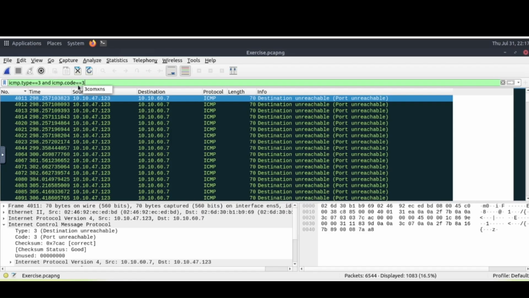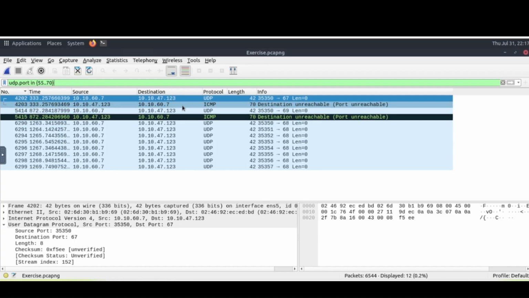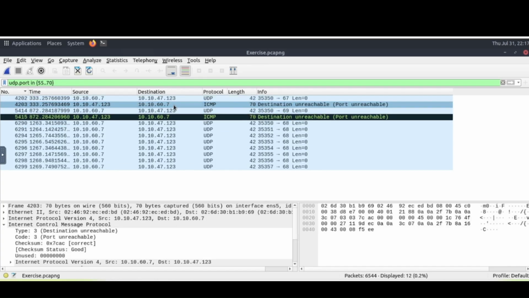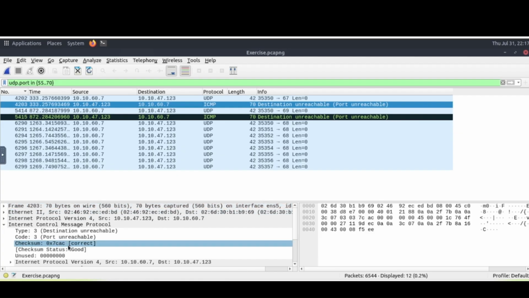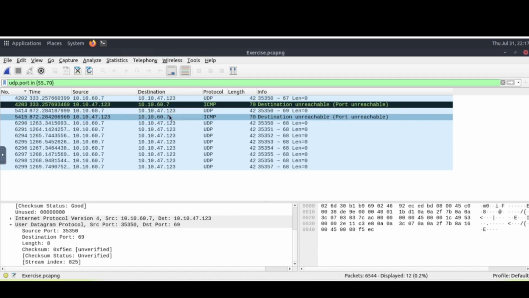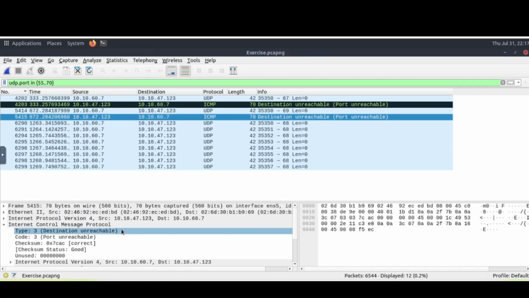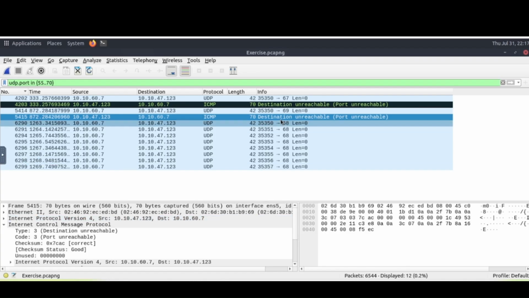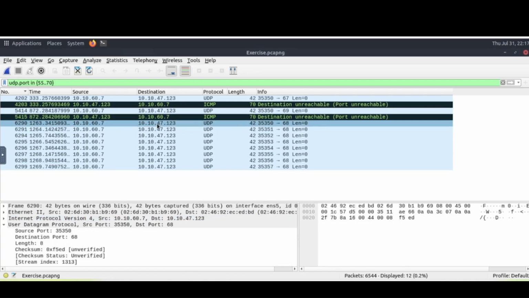So let's plug it in and take a look at those error codes to get this information. Okay, so we have these two errors here, destination unreachable. If we click in there and look down at the bottom, you can see destination unreachable, and other information for the IP address and destination it's going to. You can see that it's linked to this 123 for the destination, so that one belongs to this one. The next one as well, if you take a look, is the same thing here. So this is going to be 68 for the port, because these are the only ones that did not have an error. So destination port 68. All right, so plug that in.